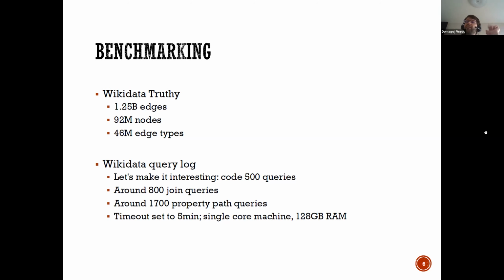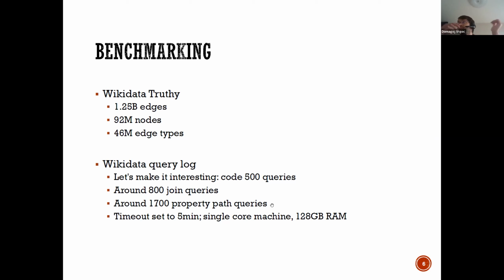So yeah. And to query this, if you've seen Wim's talk in SIGMOD, in PODS, the tutorial, he said there are Wikidata query logs available, you can analyze them, but there you have millions and millions of queries. So how do you select something interesting? So we thought we would concentrate on queries that timed out. We extracted 2 main data sets, join queries and property paths queries. Mostly of these were kind of problematic. And this is what we tested on. I'm going to talk only about path queries.